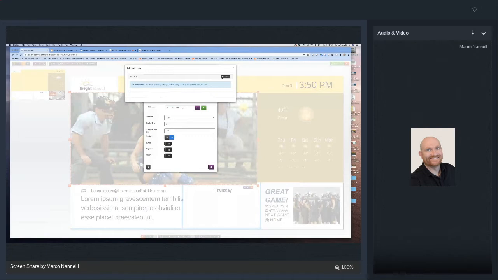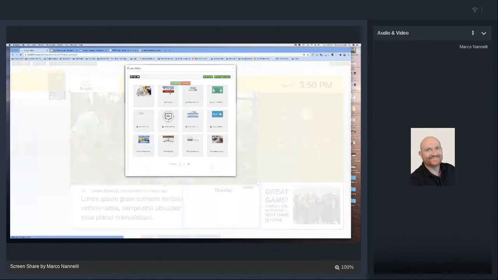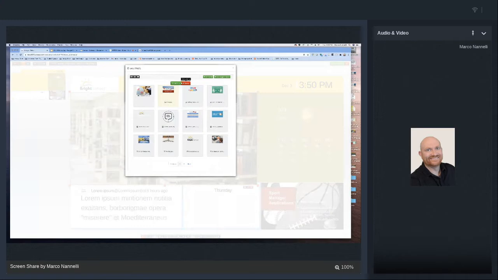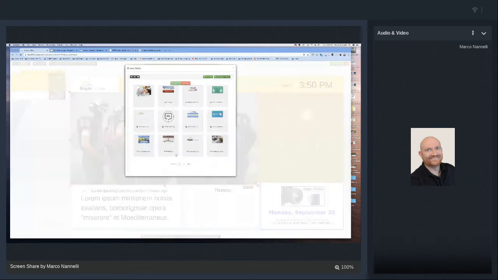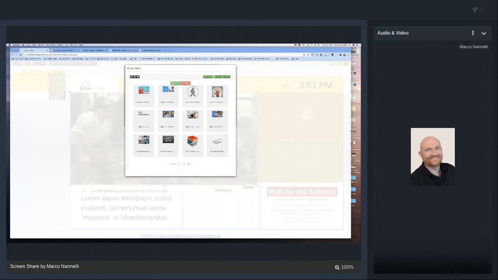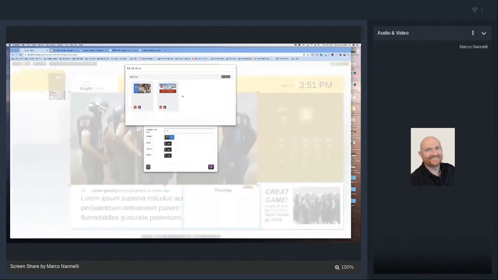So we can then add a slide. Maybe this SGA was one of our messages we've created. We bring that in. We add the slide. Let's add a second slide to make the slideshow. Maybe that's brought in or someone has designed one for your school. This one is on STEM that I've brought in from a previous slide I've created. We're going to add that. So we have our two slides that are going to revolve through this main messaging and update.